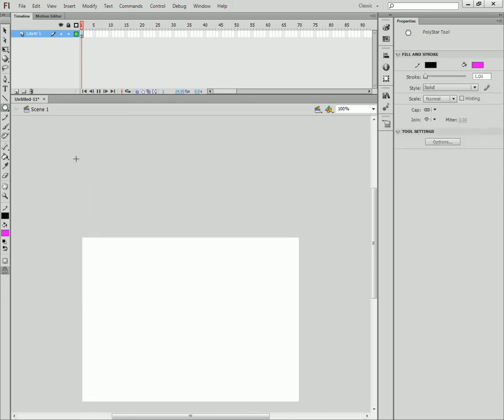I'm so hungry. We have the PolyStar tool, and you can see we have fill and stroke, stroke size, stroke style, everything we've had before. I'm not going to go over that again because I think you get it. If I go ahead and draw on the stage, you see I have this 5-sided polygon. And if I hold shift, it starts to lock to certain angles. So if I want it to point straight up, I'm holding shift, clicking, dragging, bam. Now I have a polygon. It has 1, 2, 3, 4, 5 sides.